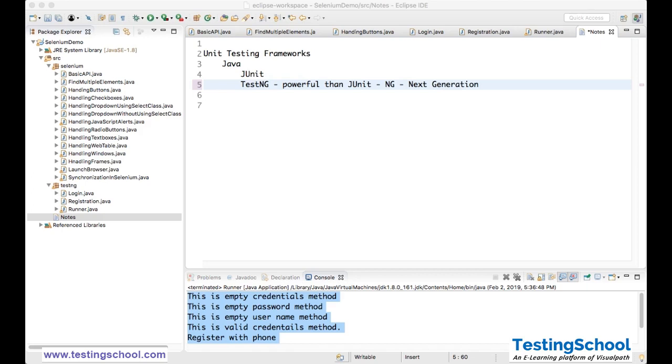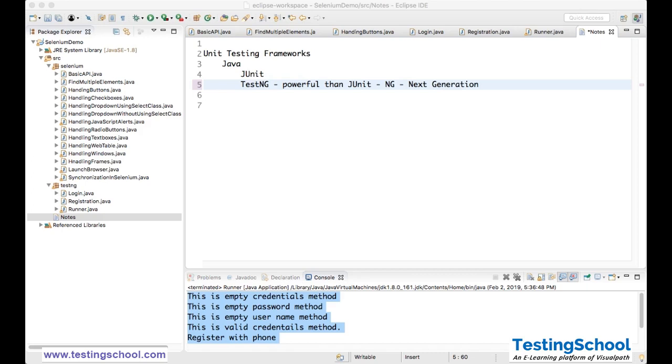As we already discussed in one of the previous classes, Selenium will not give you reporting, so by using TestNG we can generate reports. It's an open API, an open source. So these are a few features you have, and this is all about TestNG.